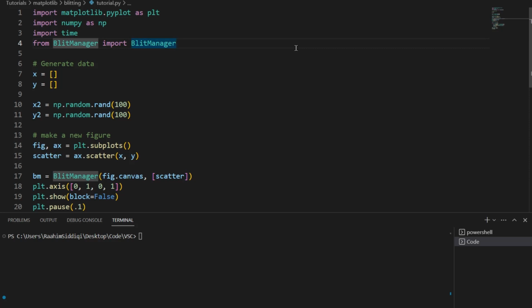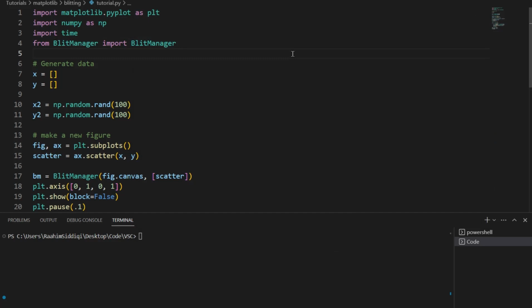Blitting is the technique of only updating on the screen what is required. To understand this, you need to understand how drawing on a canvas works. When you draw a graph, like a scatter plot, and then you want to update it and add in a few more dots, or you have a line graph and you want to change something in there. When you're doing normal drawing, what you've been doing up till now, the entire canvas is basically removed. It's refreshed, and everything is drawn again from scratch. Blitting is the concept of only redrawing what has been changed.